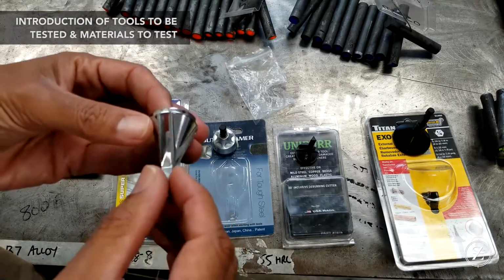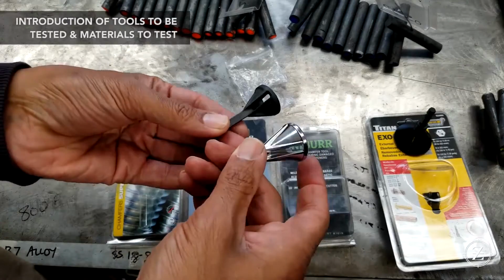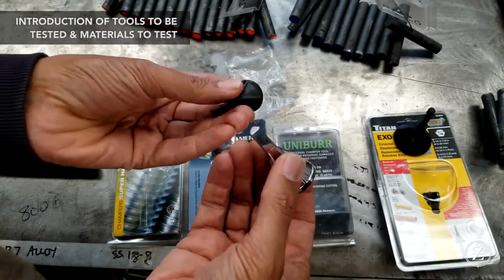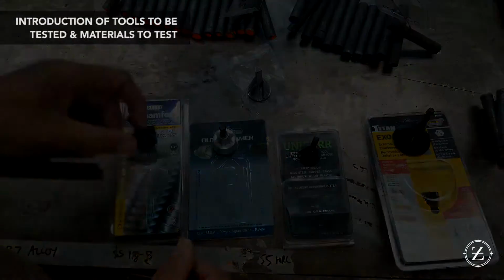It's difficult, very difficult. So then these came along, and as you said, these are pretty similar in design, a little bit larger, but the rest of the features are pretty similar. I mean, they've even got the hex shank there. So, you've got these two we're going to test today.